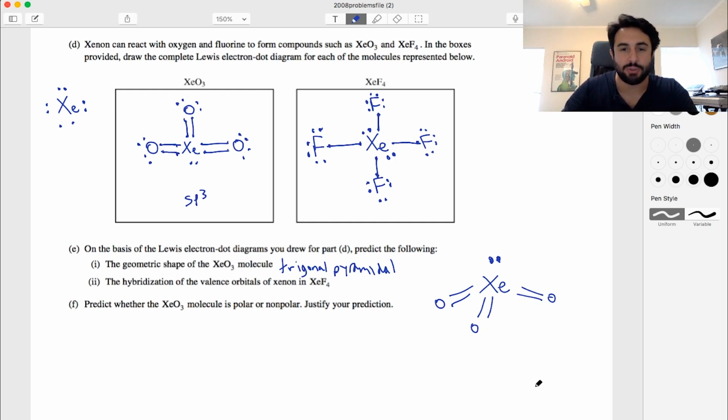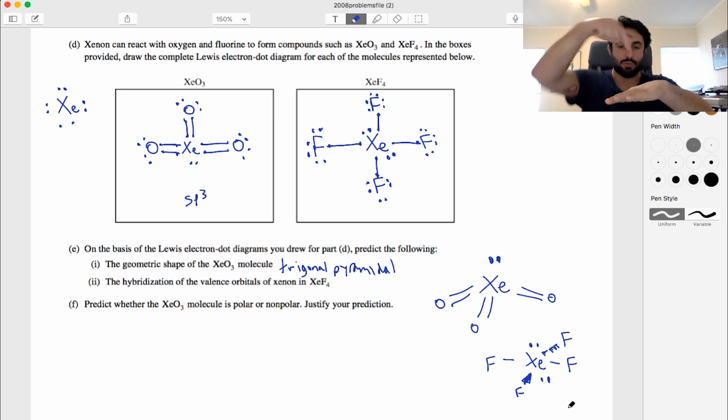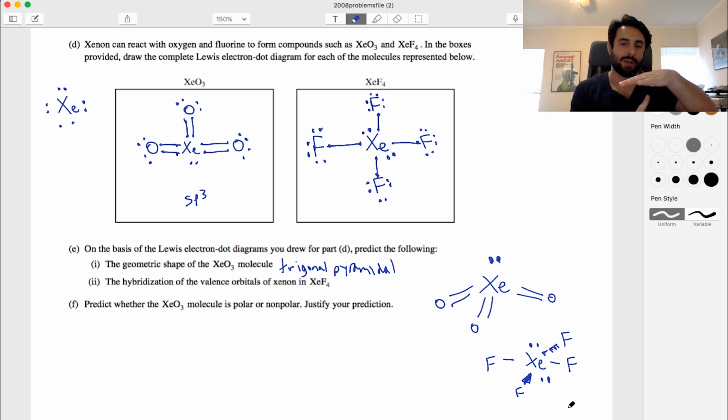And then if we want to do the same for xenon tetrafluoride, honestly, what we have to understand is that, so here's a little dash bond, and here's a wedge bond, and then those lone pairs are right on the top and bottom. So this would be square planar, right? The xenon and the fluorine atoms, they're all in the same plane, like this, and then we've got a lone pair on top and a lone pair on the bottom. Right, so that's how that geometry would work.